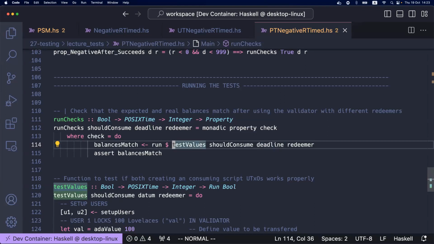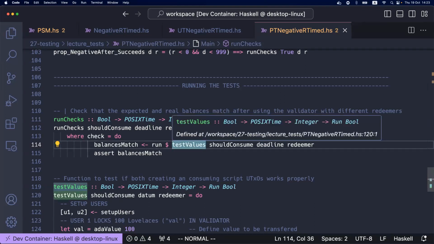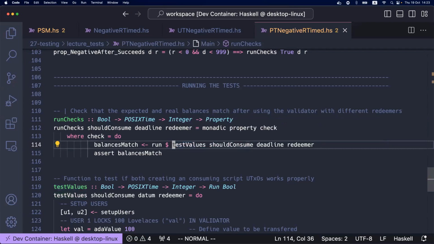So in this case, this test values is the function that actually performs the test like we used to so far. But we provide the three parameters we talked about before.